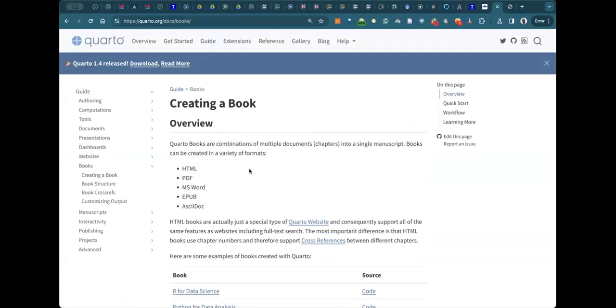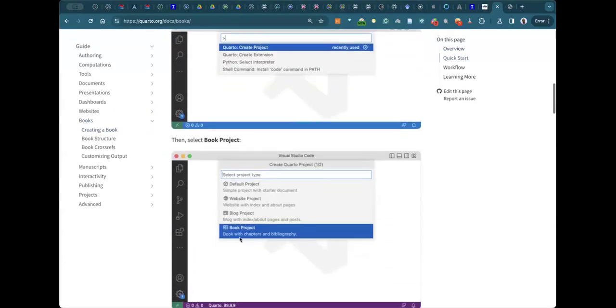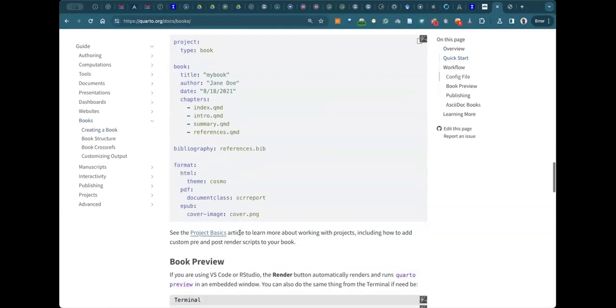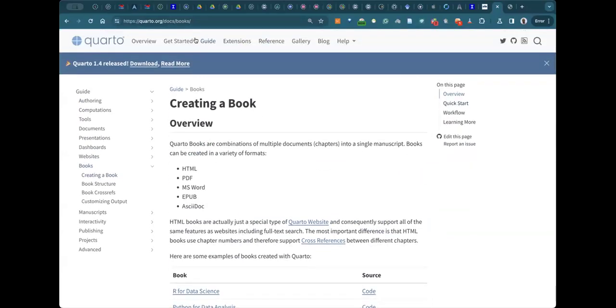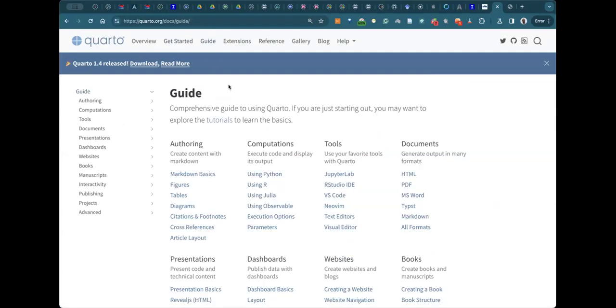This is the first place to get started on how to create a book. You can see create a project, but what do you want to create? You want to create a book, you can select it. So this is something that we cannot take you through all of, but just give you a head start on that. You can do one of these and you can explore them. Yeah, you can continue, Lukman.